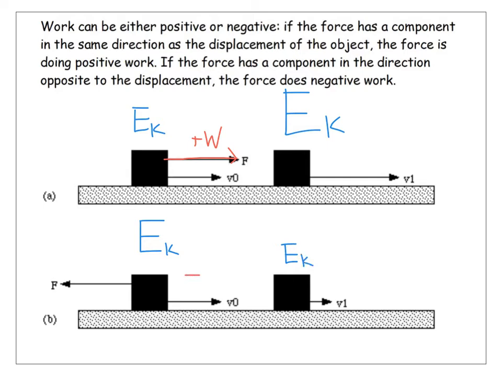Now, this is negative work. So I'm still doing work. I'm changing the energy of that object, but afterwards, it has less energy. Energy is a scalar, where we don't really care about direction, but we need to be careful when talking about work and the direction that the work is in, and determining whether it is positive or negative work. If I'm applying a force in the opposite direction, that's going to be negative work. If I'm applying a force in the same direction, that is going to be positive work.